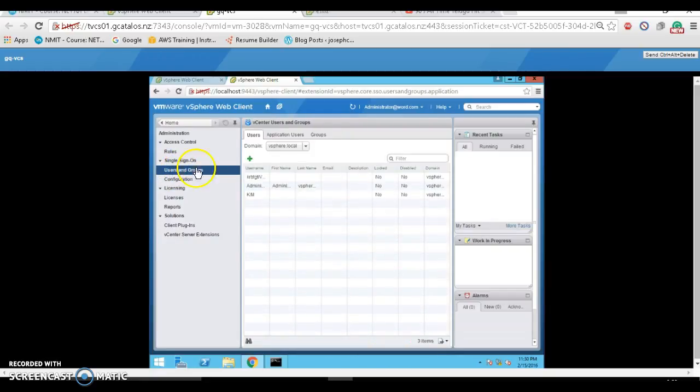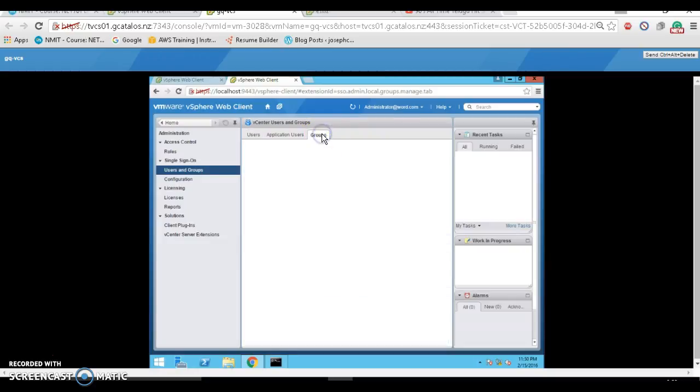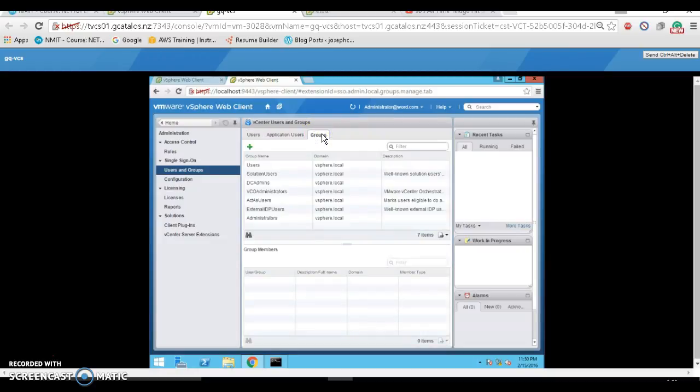In that, you need to click on the groups tab. Under the group names, here is the administrators. In the groups tab, click on administrators.